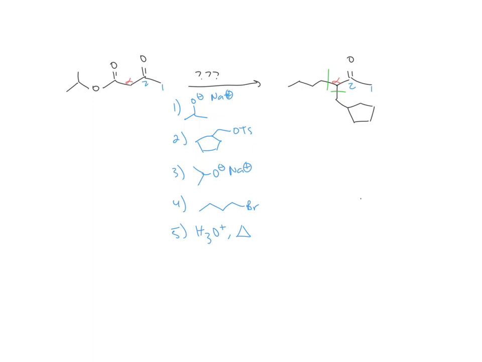Again, your leaving groups might be different. Your bases might be different. You could have used the base mediated hydrolysis at the end, but something along those lines would have been good. So I hope you have a little better sense of the acetoacetic ester synthesis and the malonic ester synthesis. The chemistries are all things that we've kind of seen before. The only new thing is the decarboxylation. So study up. Good luck.